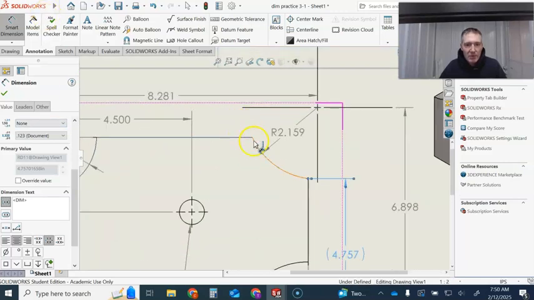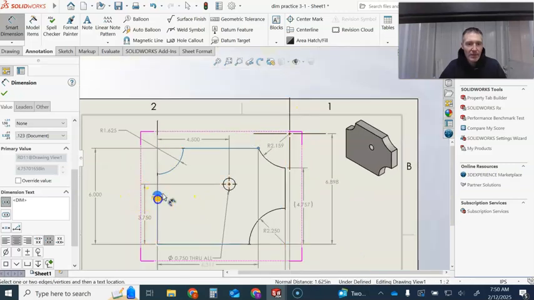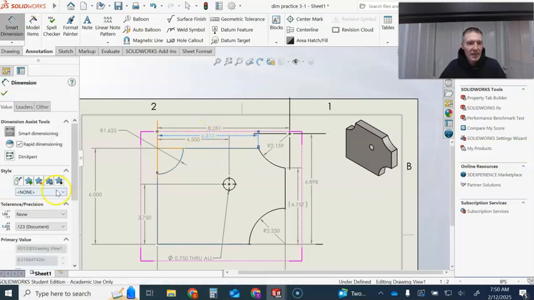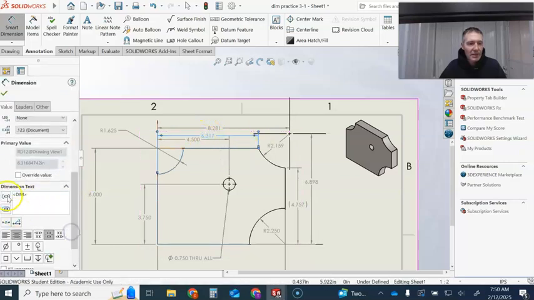Let's go and blow up on this and wait for that little orange point. We're going to select that point so it knows it's going to go to right that point and then that whole side. And then what we're going to do is we're going to drop this dimension in and then go immediately over here to our left and make sure that we make that a reference dimension. And click off the dimensions there.